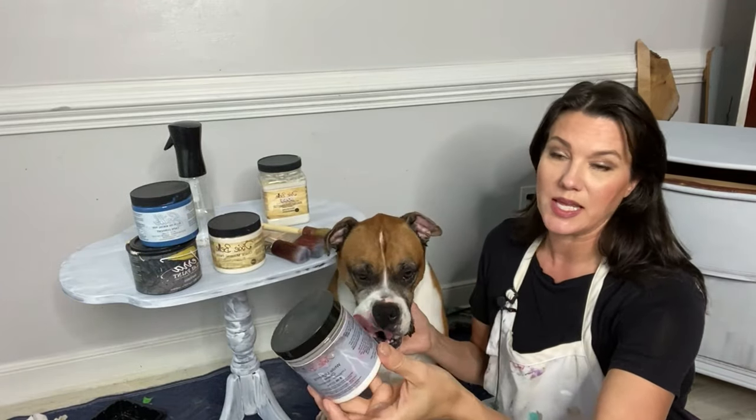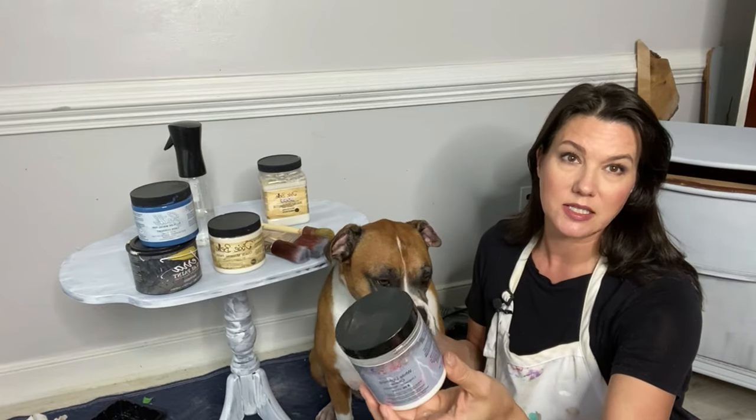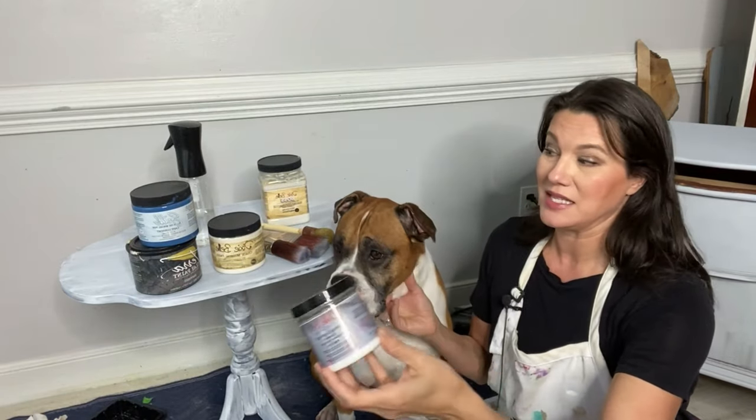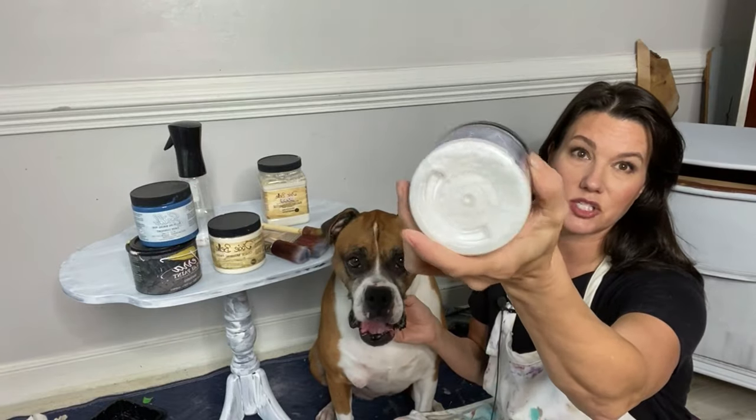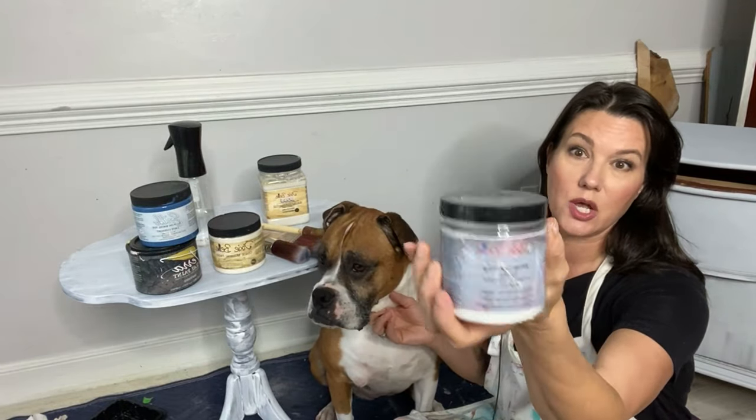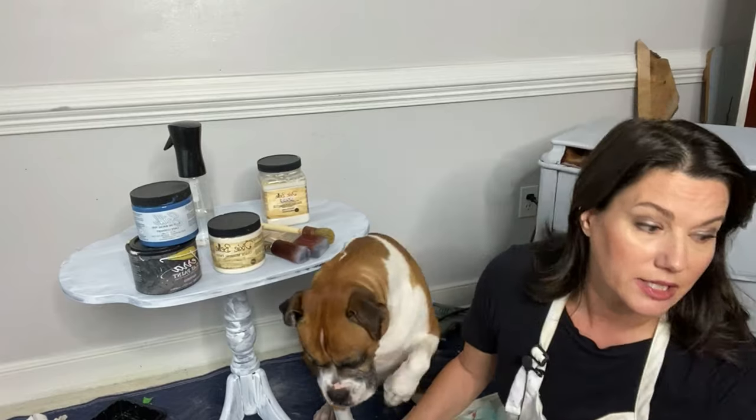If you're at a store that only has the Silk line, you'll find Pristine Clean. And if you're at a store that only has the TERRA line, you'll find TERRA Clean as well. And they're all the same product. They're just a powder-based product that you put into your spray misting bottle and clean your projects.